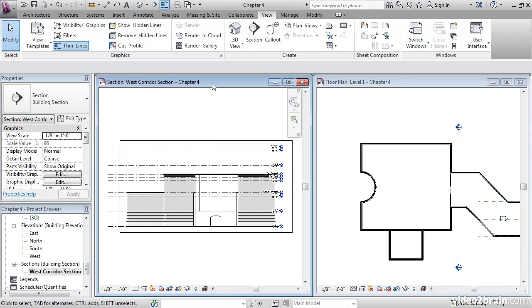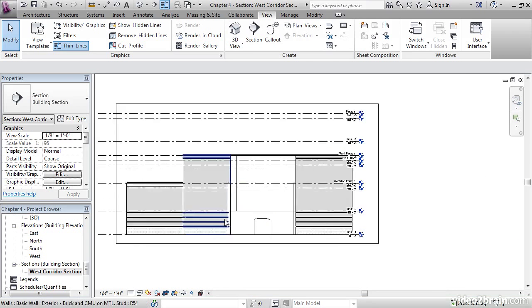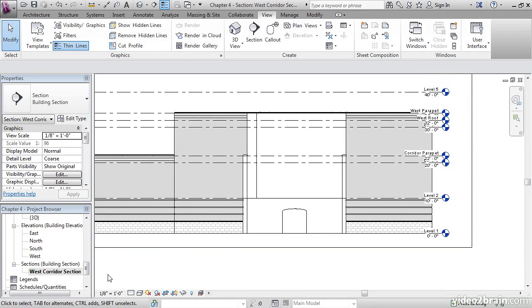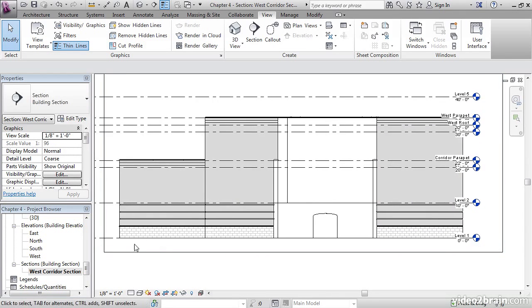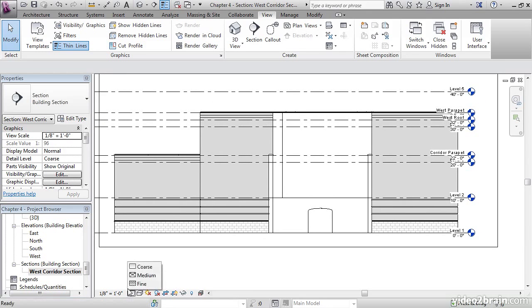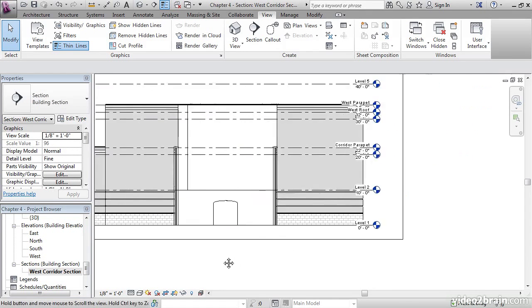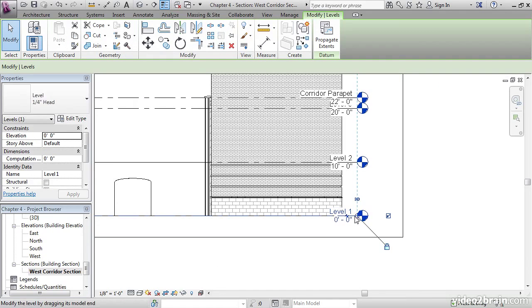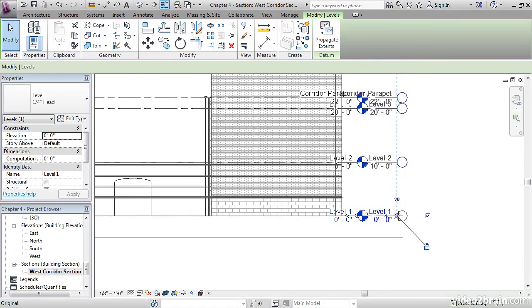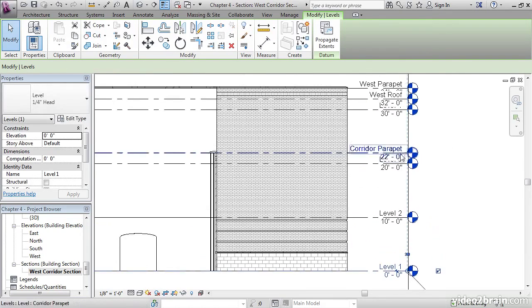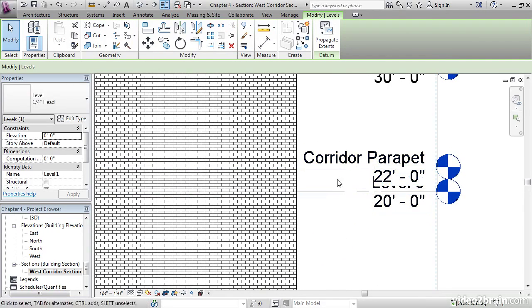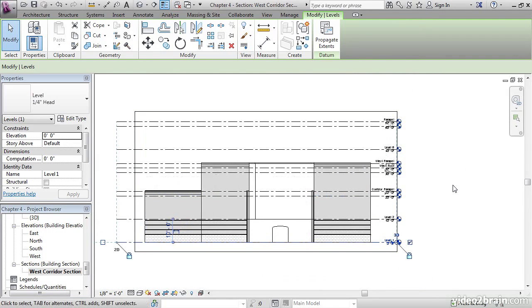Let's make West Corridor Section the full screen. All you got to do is double click in the blue area and it expands it. And let's take a look at the section. Now, our view control toolbar and our graphics are controlled for this view and this view only. For example, if I change my detail level to fine, that has no relevance to any other view. It only controls the graphics of this view. What I'm going to do is grab these levels, and I'm going to drag them out of the way a little bit so it looks a little neater. Also notice that all those adjustments we made in the other view didn't update here, because we wouldn't necessarily want to. We might even want to turn some of these off, but let's leave them all on for now.